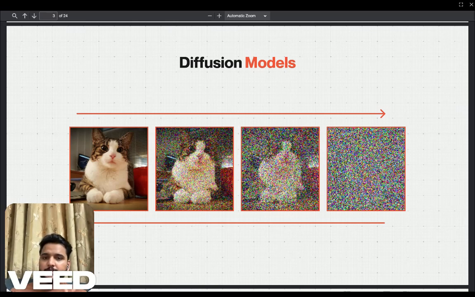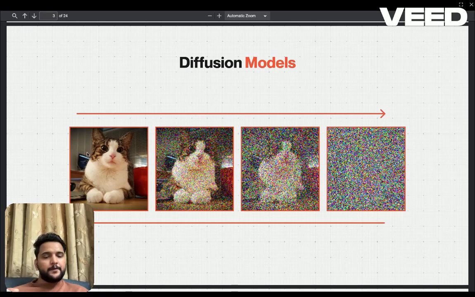So how is the model learning? It is adding noise to the image, converting this good image of a cat into a complete noise state. By adding different noises to reach this state, the model starts to learn the different aspects of a cat.